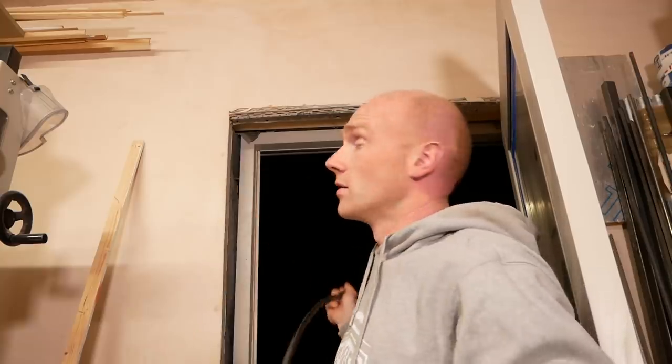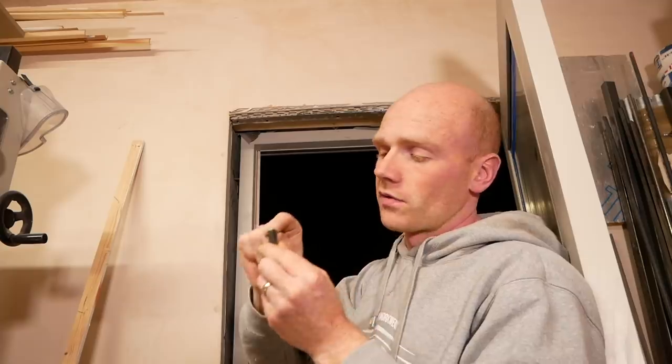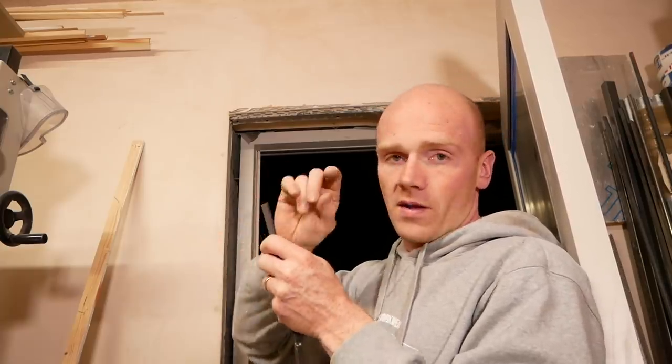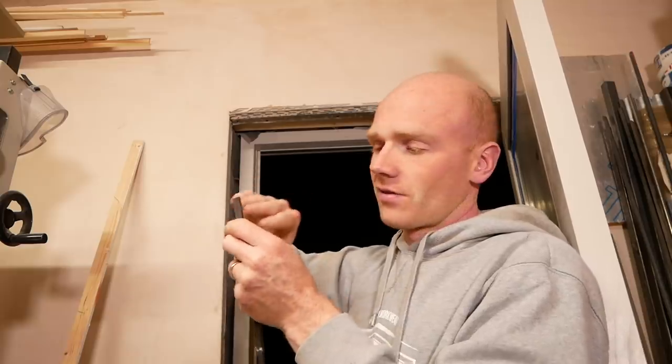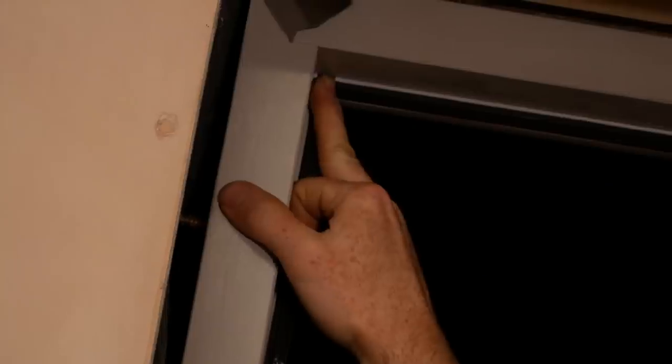The detailing on this seal is not great on these pre-made frames that you get. They just tend to cut them too short and they're just butted up in the corners, so every corner you end up with a cold drafty spot. It's best to get this in a roll, and then that way you can cut them really nicely in either miter or scribe one piece to the other. And it sounds really petty, but actually it doesn't take much, a small gap like that, and you can really feel the draft coming through.